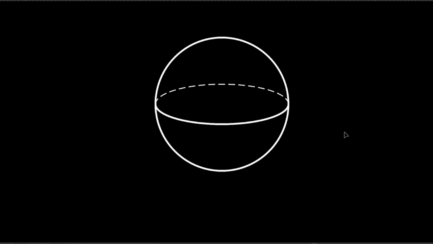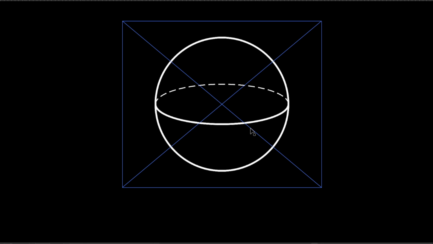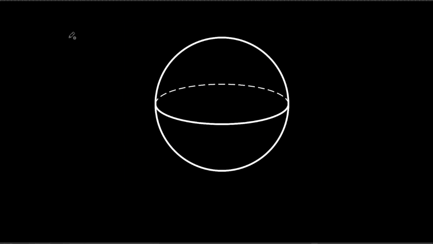What do you think we call this thing? It's not just a circle. It's like a ball, like a basketball or soccer ball. What do you think you call it? Just a sphere. Yeah, we call this a sphere. So let's write that down. I can't spell. S-P-H-E-R-E. All right, this is a sphere.